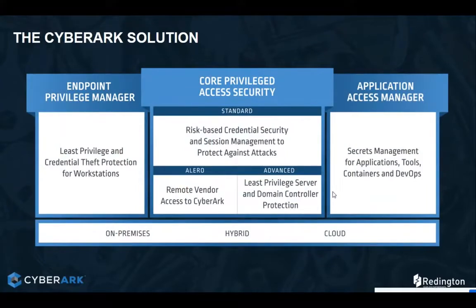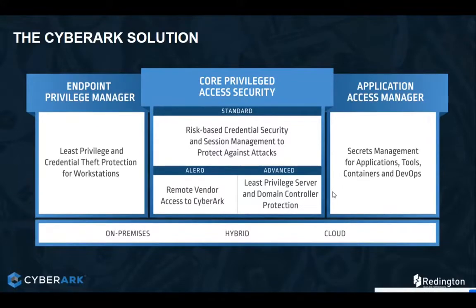So what do we provide from CyberArk as a solution? Very importantly, CyberArk has been divided into mainly three categories. One is core privilege access security, very important. If we're talking about privileged access management, PAM, this is mainly the module we're going to talk about. Then we also have a solution which helps you to secure your remote vendors. For example, if you want to give access to the critical servers from the outside world, you can use Alero as a solution in order to give that access.